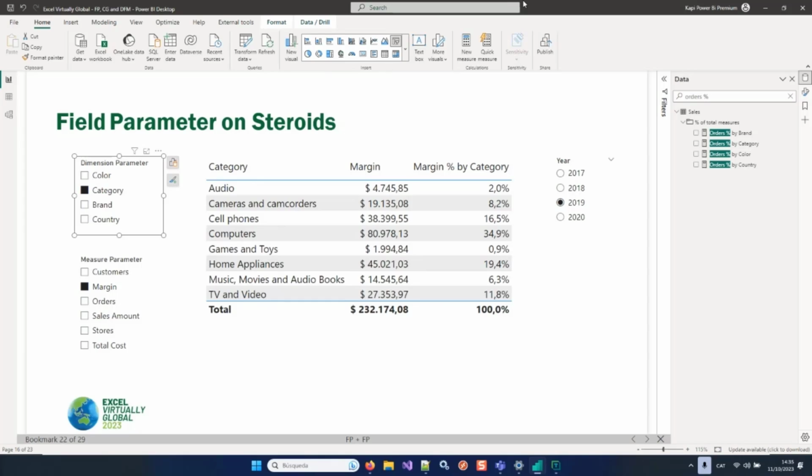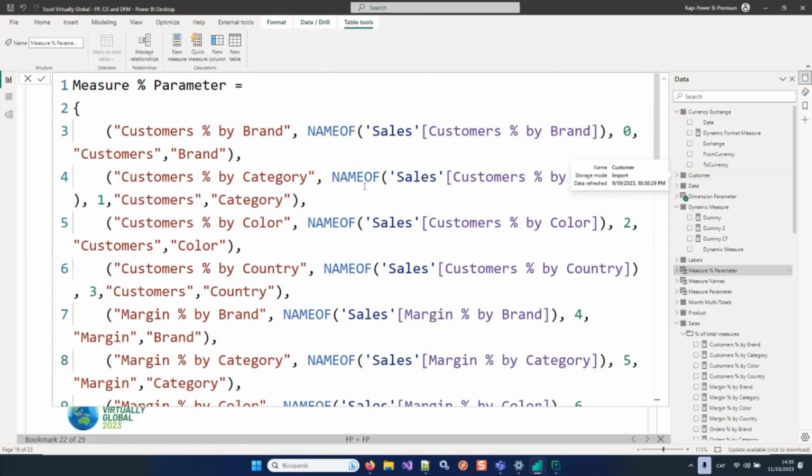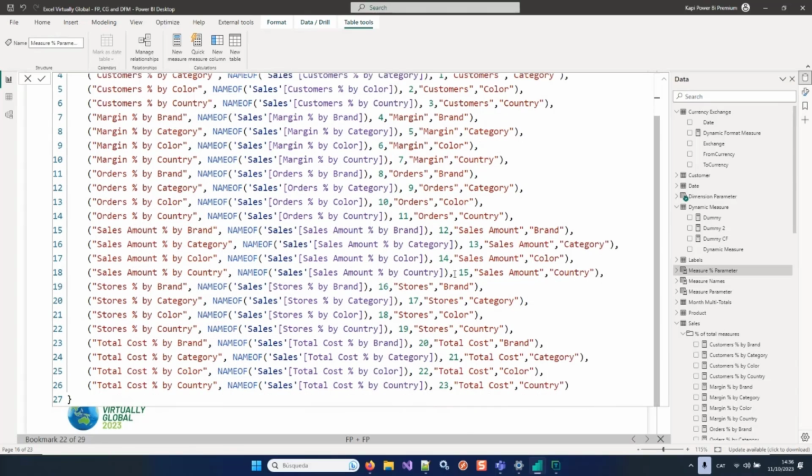Then the next thing I did was to create yet another field parameter. And let's look at it. Maybe it's a bit too big. So basically, I selected the measures, and this was what I got. So all the text is still here for all the 23 measures.